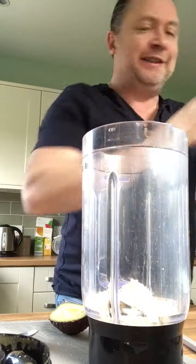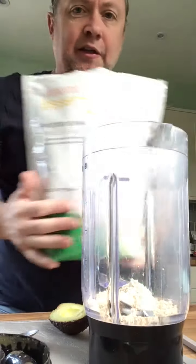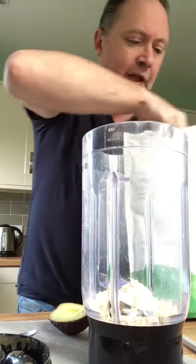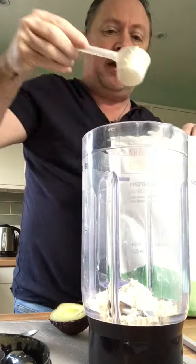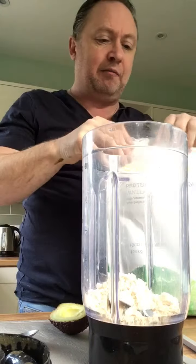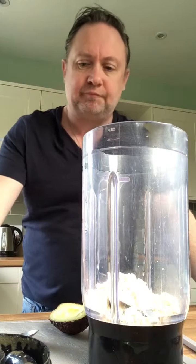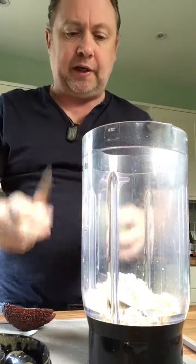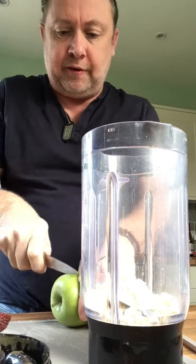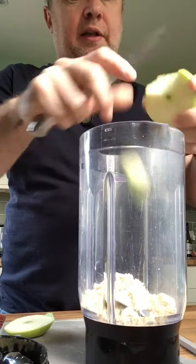Okay, so the first thing is this. This is what you need to get if you want it. It's either chocolate or vanilla, but it's the Arbonne protein shake and it's full of good stuff. Now, 1 or 2 scoops, they recommend 2, but I put about 1.5 in, all right? That's what I do. Okay, next thing I put in is an apple. So all I do with the apple is just cut it into chunks into my blender like this.